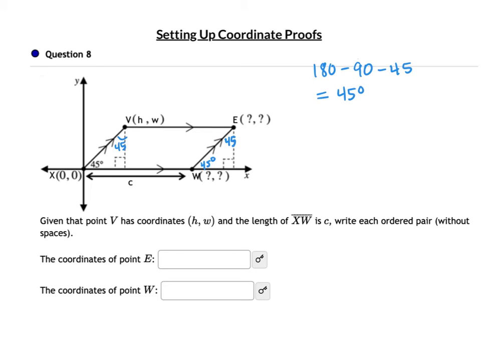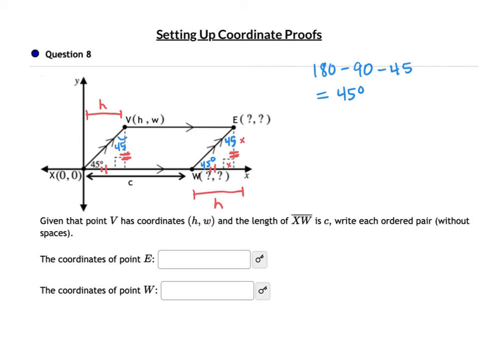Notice the triangles of 45, 45, 90. It's got two equal angles. That makes it isosceles. This one and this one are equal. And in fact, we know that the two triangles are congruent because parallel lines are the same distance apart. So that means this one and this one are equal. And we got a 90 and a 45 angle, side, angle of both triangles. These two triangles are the same triangle, in other words. Now, the distance right here is h. That means this distance here is also h. It's isosceles.